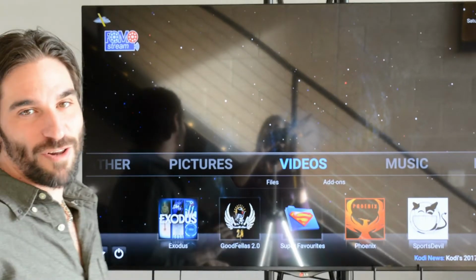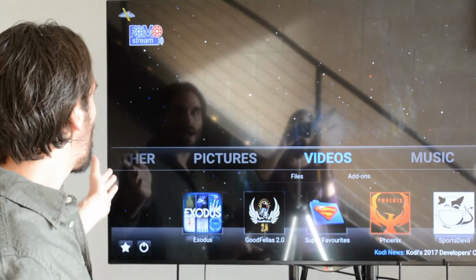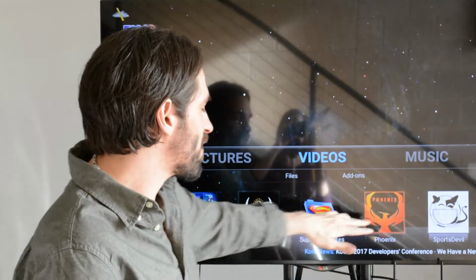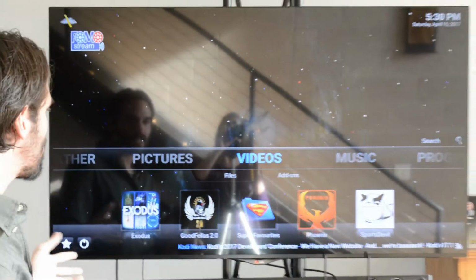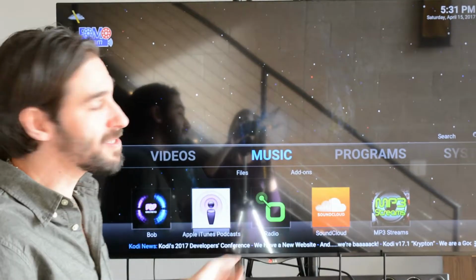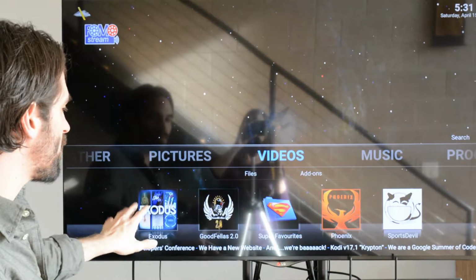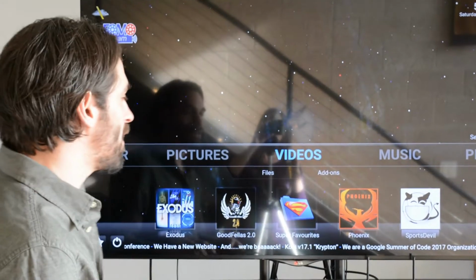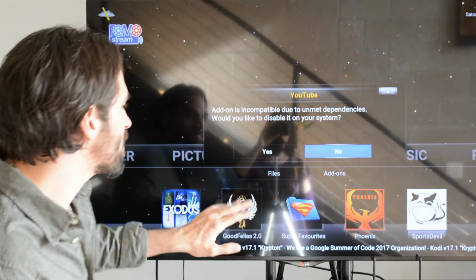So now we are looking at the Kodi home screen with our special setup. We have a few add-ons that we're already featuring the shortcuts down here at the bottom for you. As you scroll across the menu tab, you'll notice that the music tab's got some music add-ons. Now, I'm just featuring these shortcuts at the bottom because these are a few popular ones that we want to highlight, but you definitely want to go in and to your video add-ons.